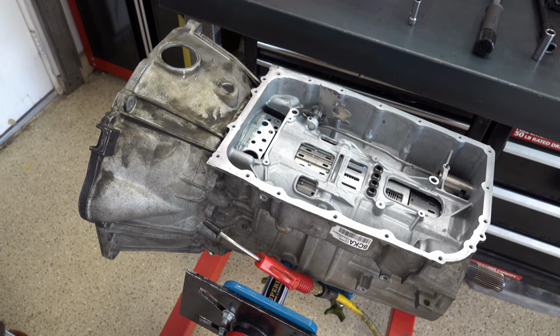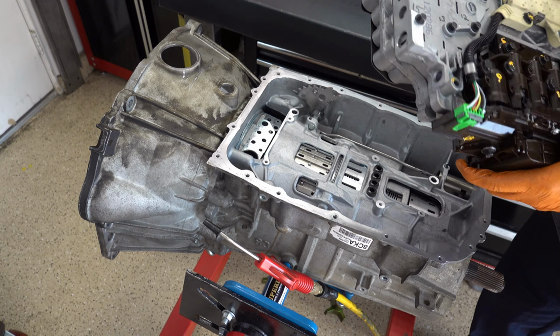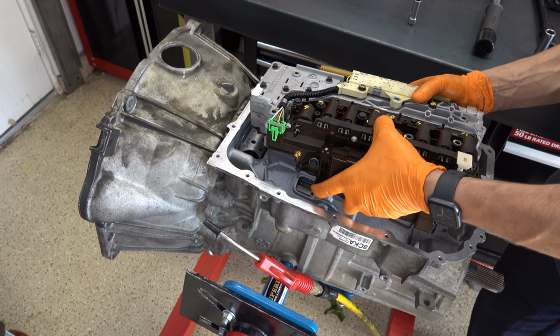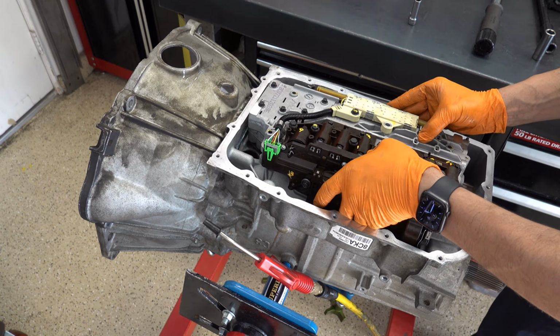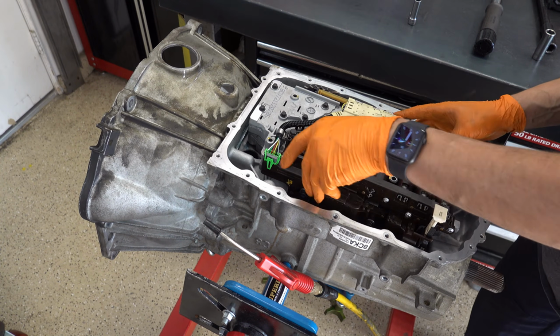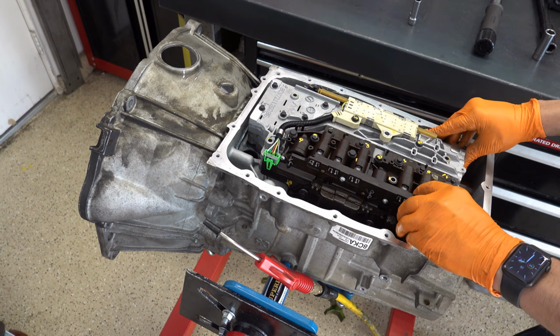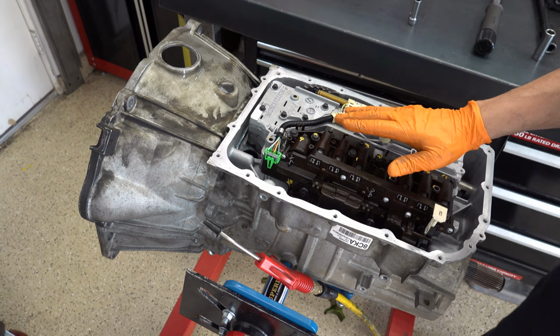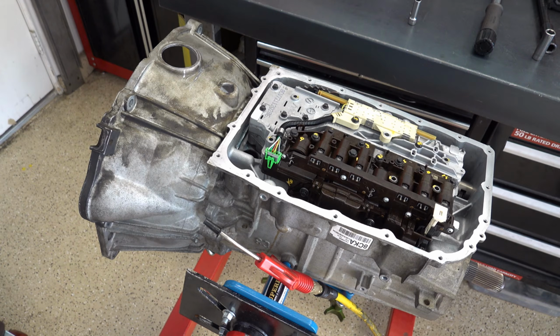All right, again, this is a demo, so we're going to reuse the old ones. And get your rooster comb and the little engagement stud lined up with the manual valve. And then just carefully seat the valve body assembly onto the case.